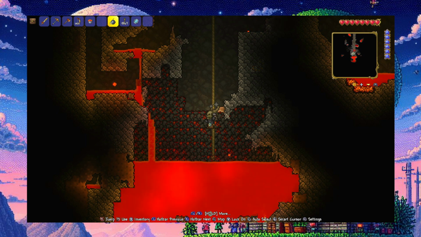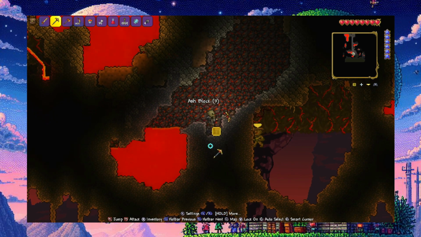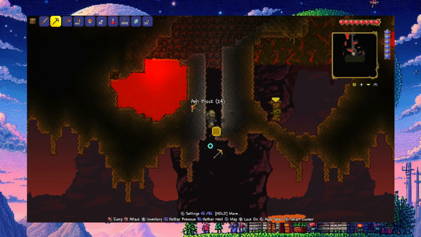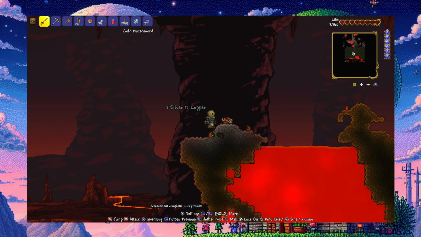Holy crap. How much further could this possibly go? I think I see it. I think we're in hell. Oh, yeah. Ash blocks. Liko, we made it. Nice. All the way to hell. Woo. Oh, and you survived. And I survived. Time to get the fuck out of here.